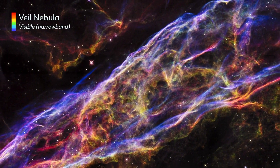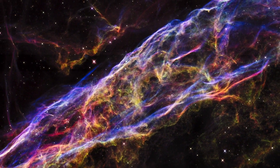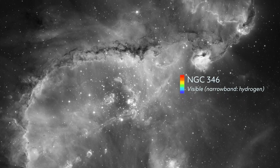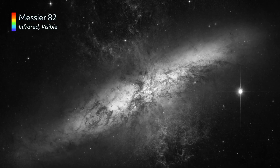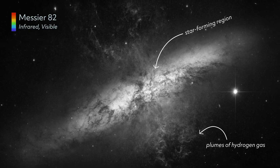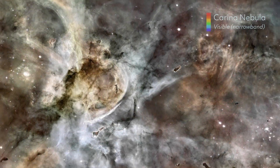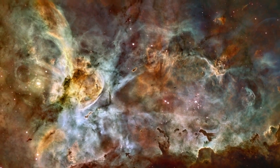That doesn't mean Hubble can show us never-before-seen colors. In fact, the telescope can only see the universe in shades of gray. Seeing in black and white allows Hubble to detect subtle differences in the light's intensity. If one wavelength is brighter than another, that tells us something about the science of that object. But because color helps humans interpret what we see, NASA specialists work to process and colorize publicly available Hubble data into more accessible images.